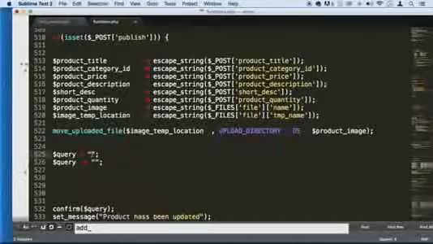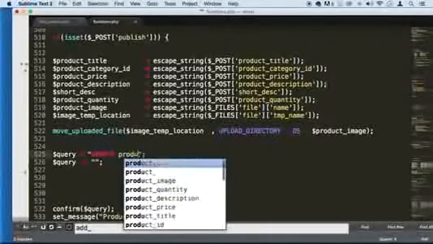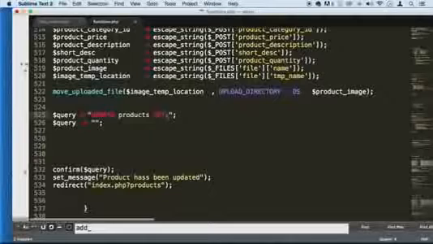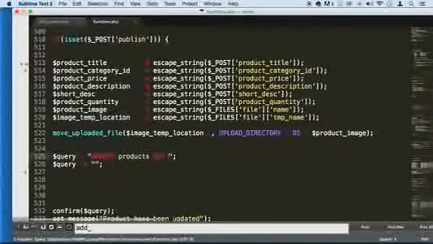All right. So first I'm going to say update. This is the SQL statement that we need to write. Products, and then set, and then we're going to set each individual product. Now make sure that you have a space right here. This trips a lot of people up. When you don't put a space here, the next value is going to be together with this one, and you're going to have a SQL failure. So we're going to start this, and in the next video we are going to actually continue it.